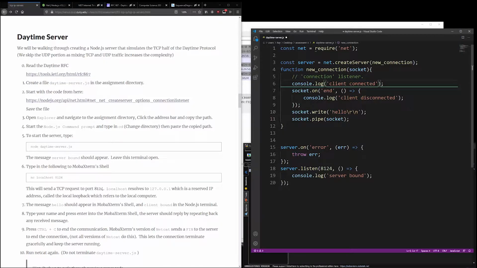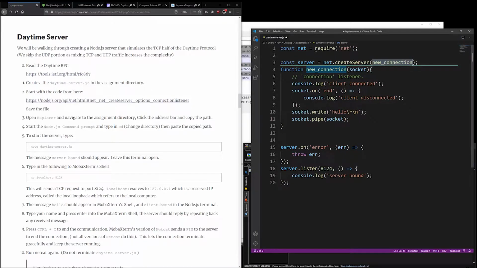Now, when you do net.createServer, you don't have to give it a connection listener function, though it's very common to, otherwise the server is not going to do anything if it receives a new connection.